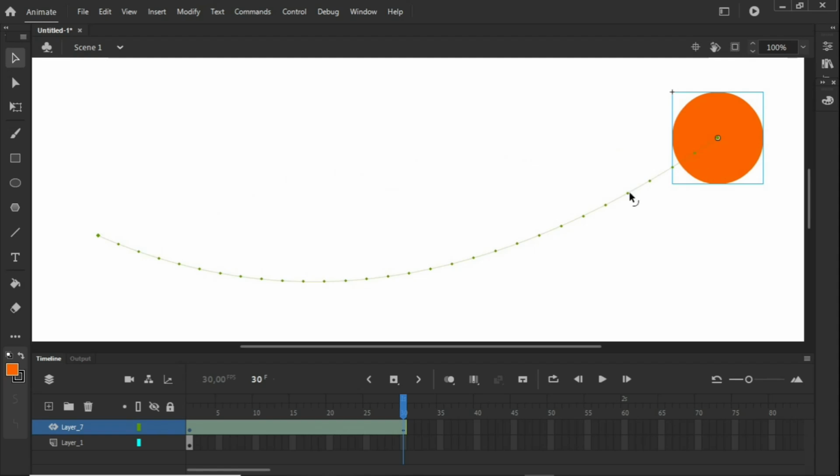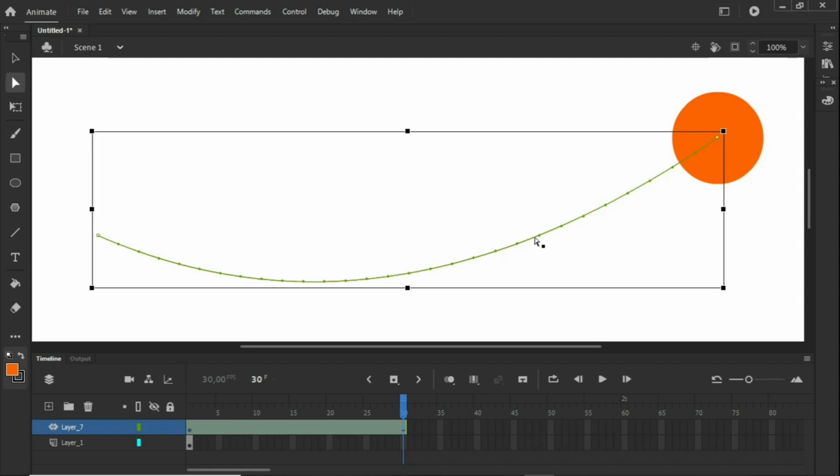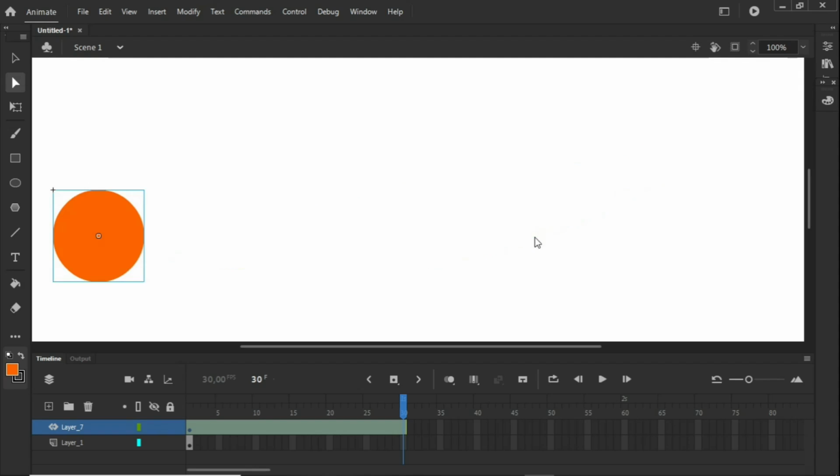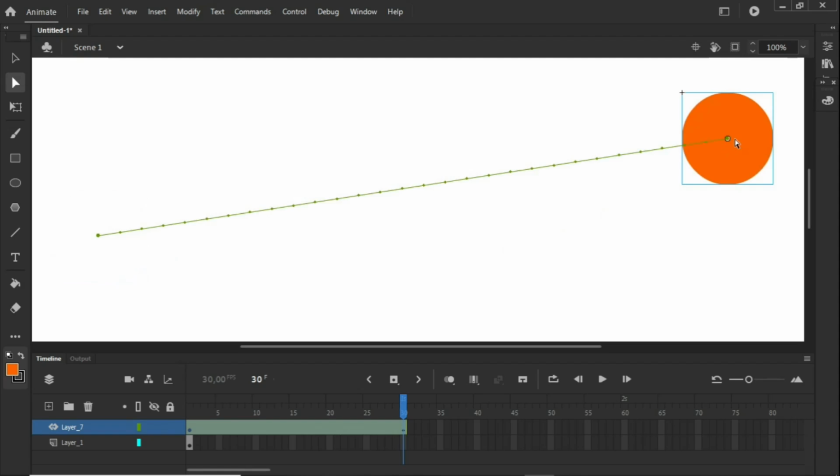And once it has a curve, if you click with the sub-selection tool on the end of the path, you have two more lines, sorry. I'll undo that just a second. Okay, so I move my path.